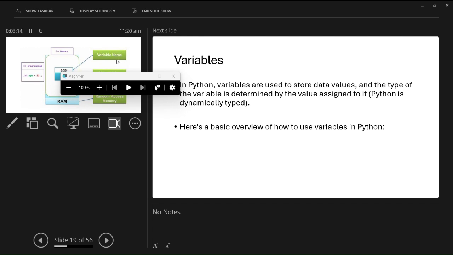And logically, this makes sense from this point of view. I am telling the computer I want to store something. How big should the location of what I want to store be? That is why this int is there. This int is telling the computer the space you are creating, let it be big enough to store integer values. Because if you don't know this, memory is very expensive. If you want to buy 16 gig right now, someone will tell you it's 700 or 800 Ghana cedis. So memory is very expensive. You don't have the luxury of memory, so each and everything you store must be stored efficiently.